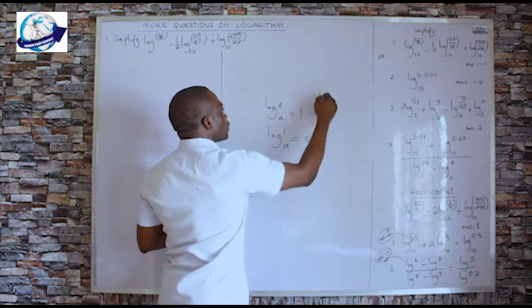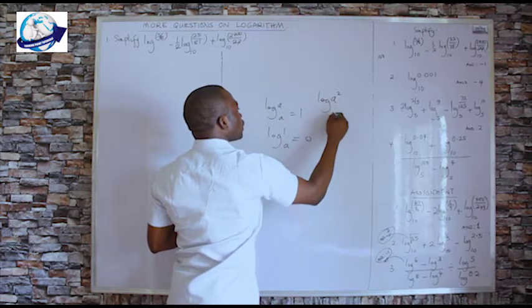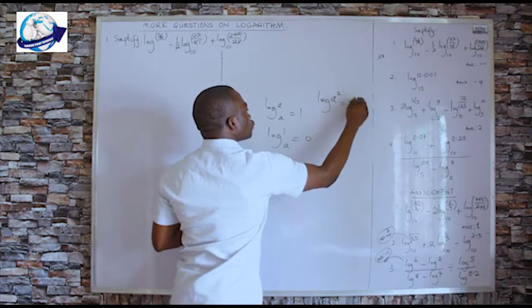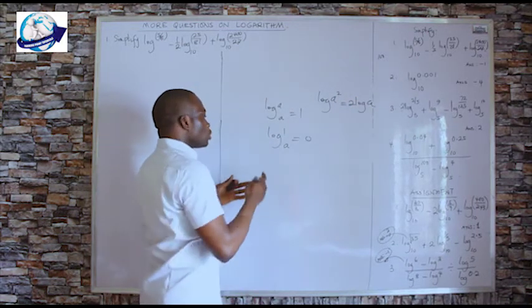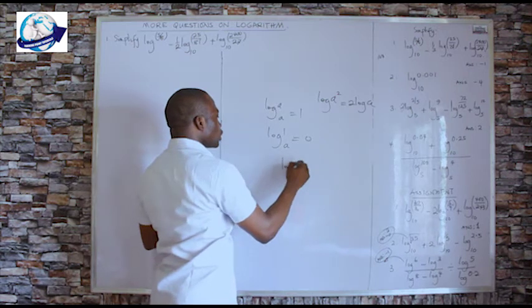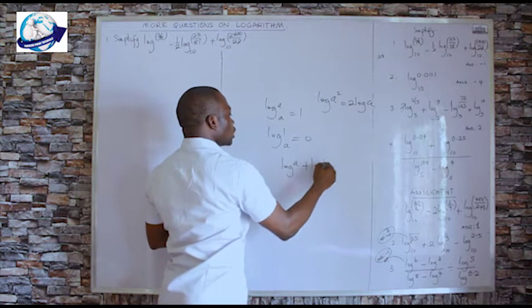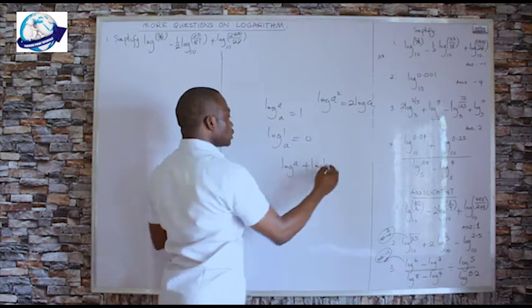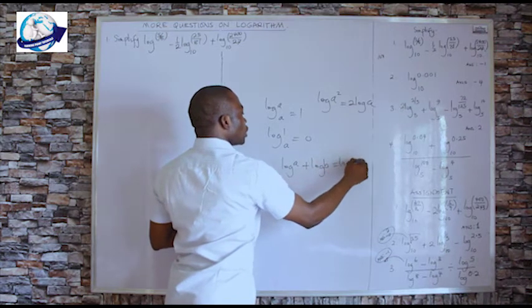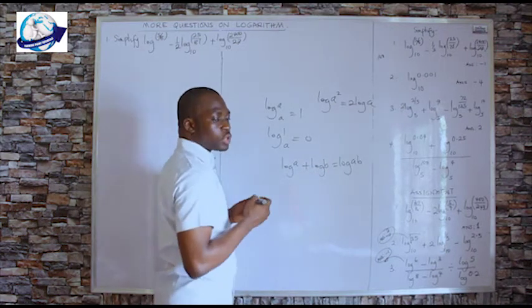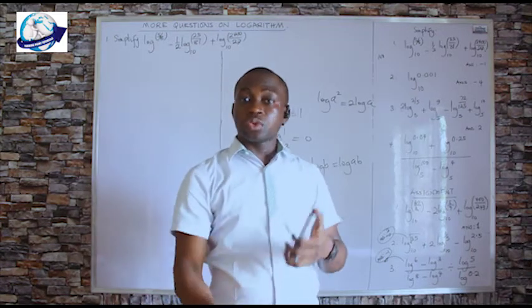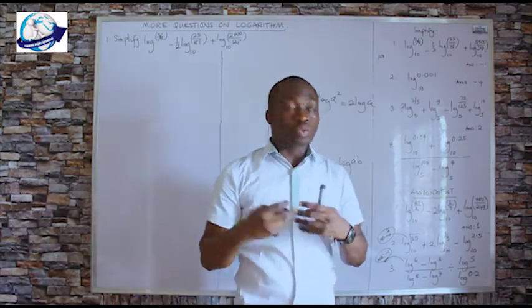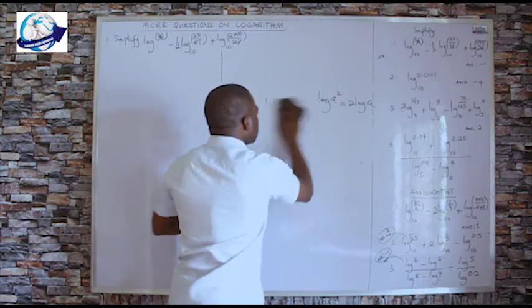Alright? Then we said that when the logarithm has a power, it goes out to multiply the logarithm, to give you 2 log a. And when you are adding logarithm, like log a plus log b, you multiply, that gives you log ab. If you are in the previous class, you know we have dealt with all of these. So I'm taking some maybe a little bit advanced questions, and we'll make progress in this aspect.